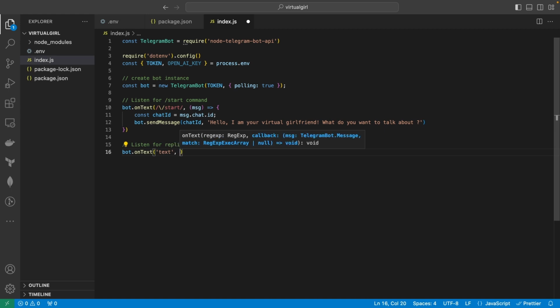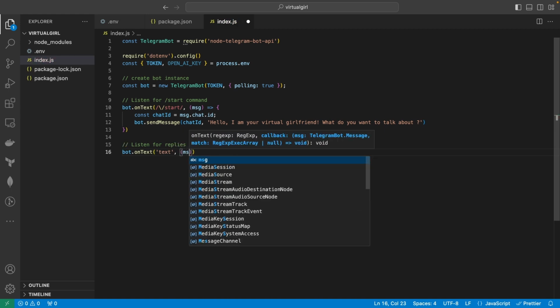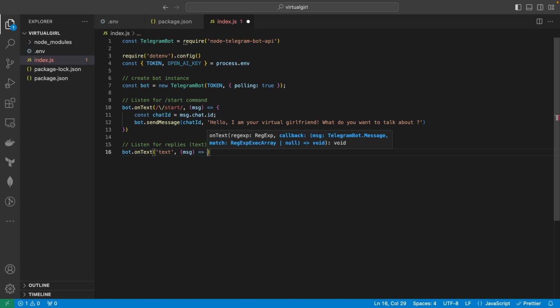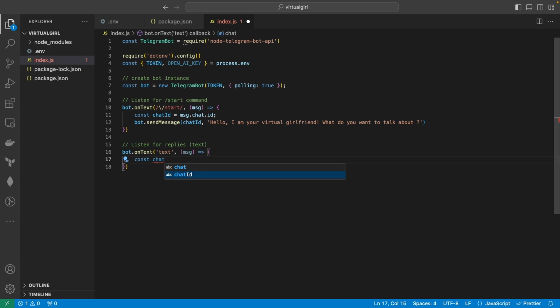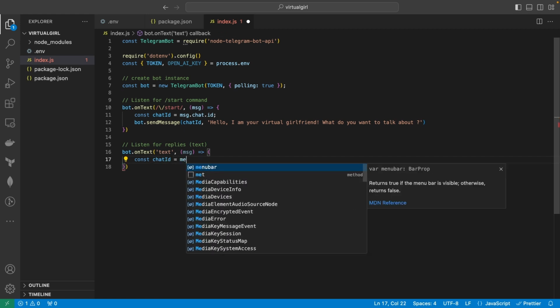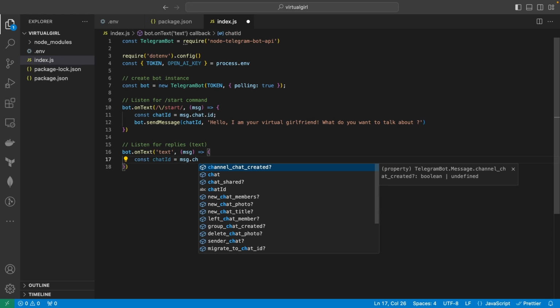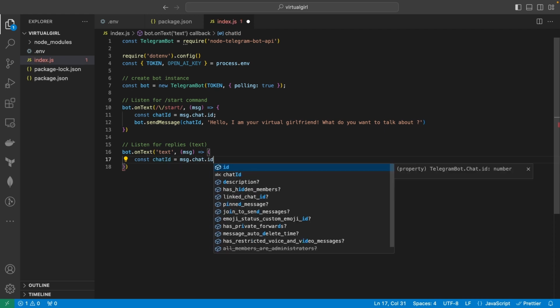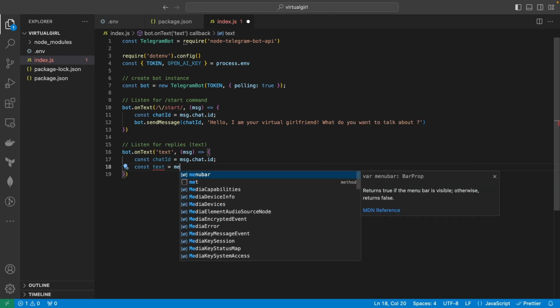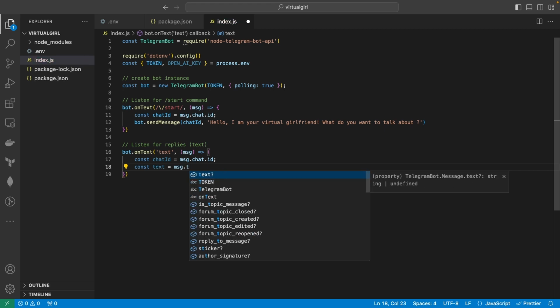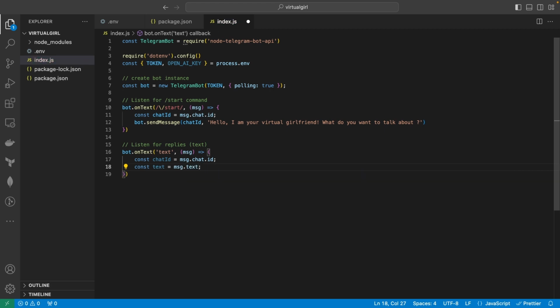So if this is text, the same thing, we're going to get a message, and then we want to pass that message, and we pull out our chat ID. So same thing, each message is going to have a chat, and we get the ID out of it. So the next thing is we want to get out that text that the user sent. So this is going to be message.text, and this is going to give us the text that the user sent. We can validate that we actually have something and it's not empty.